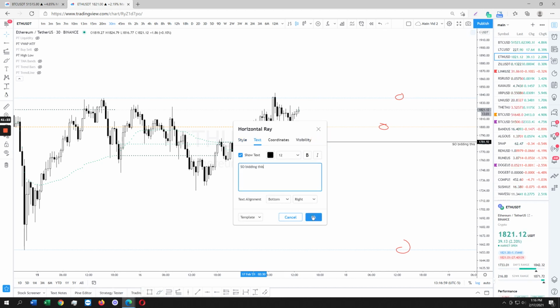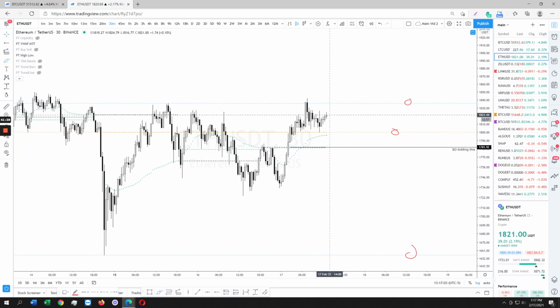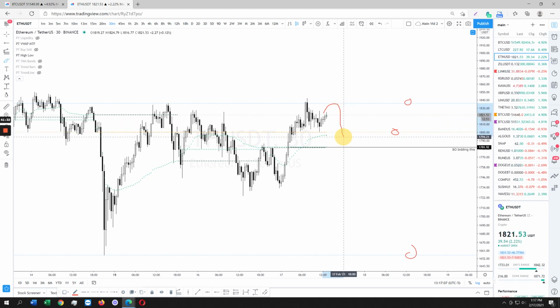So if we do happen to reject here, which looks like we are, for whatever reason, and we can't get above Monday high, and we break weekly open, don't get too bearish until we lose this level, right? 1780s. If we lose 1780s, all hell is going to break loose, but don't get too bearish until we lose this level. 1780s is going to be a significant level. I will buy it. I'm buying 1780s.